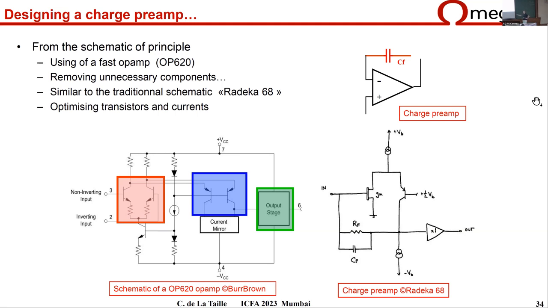An op-amp is a very general purpose device. So you have to be able to use symmetrically the two inputs. What you are doing is not at all a general purpose thing. So this thing is connected to ground. You don't need a transistor to hold the ground. You can put directly the ground on the other side, and this will work the same. So you will save half of the power. You will remove half of the components. And if you just look at the schematic, you will go back to the original Radeka schematic, again with a folded cascade on this.